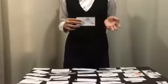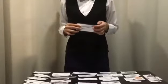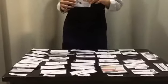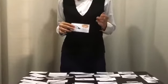And next is the pasta tong. The pasta tong is used to serve pasta or may also be used for chopped green salad. Next is the meat tong. The meat tong is intended for meat items and can also be used for pastry items. And the next is the pizza slicer. The pizza slicer is a sharp-edged, wheel-type knife used for cutting pizza.